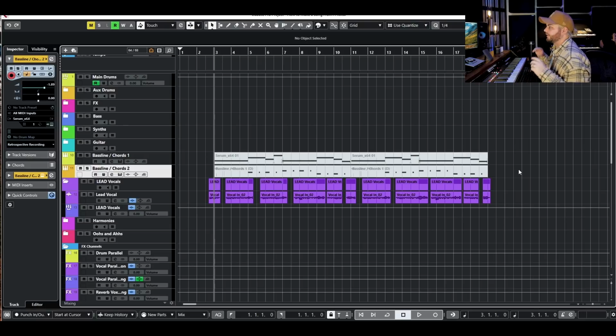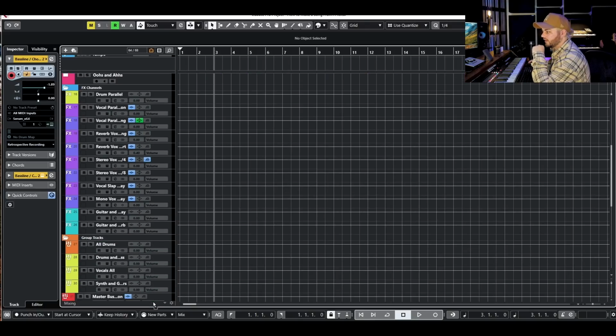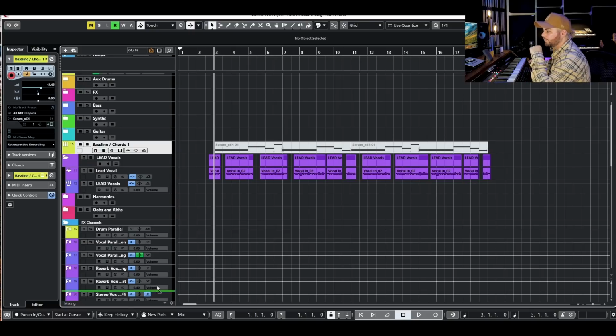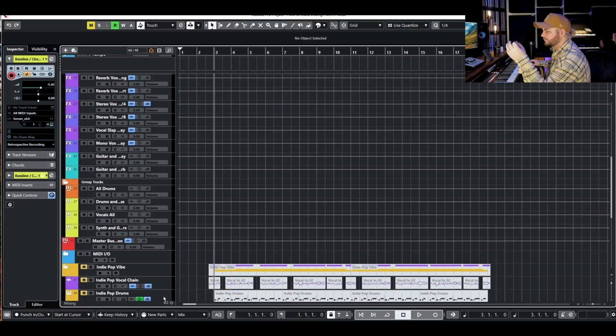Once you pick your vibe, this is where you can start introducing melodies, themes, motifs, little synth lines, extra chords. And so I'm going to drag these in because I've already built these out ahead of time just to save you a little bit of time. But I'm going to show you what each little vibe sounds like, right?